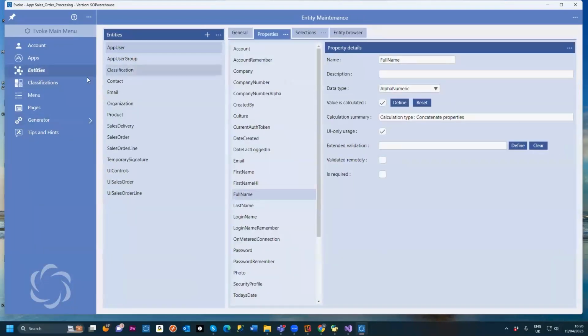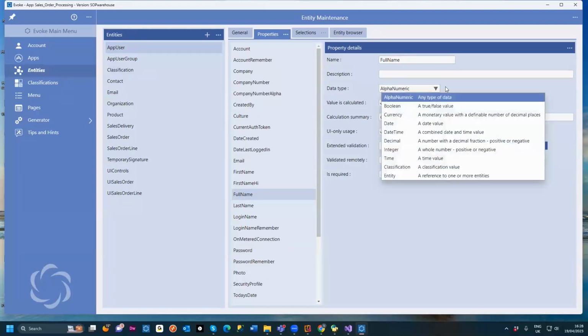Let's just mention one further thing on the data structures of the UI. One of the things that you will definitely want to do within your app is create drop lists. And Evoke supports multiple types of drop lists. This is a very good example of a static drop list. It always shows the same information and you pick one of the things from this. In Evoke, we call these classifications.